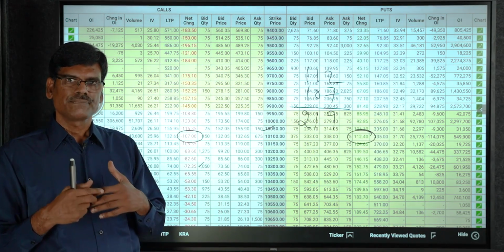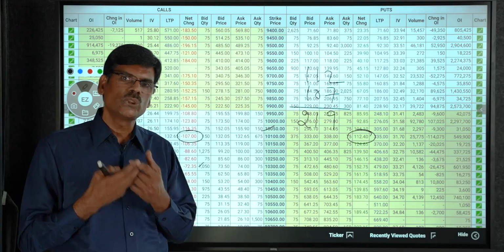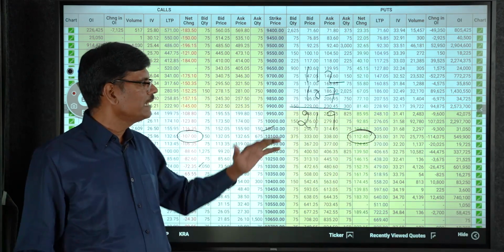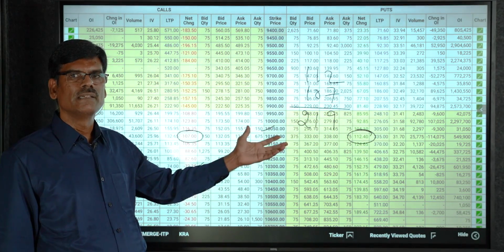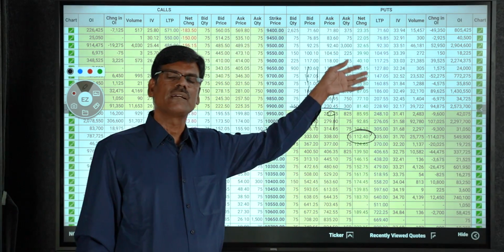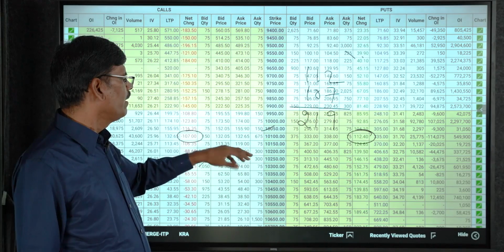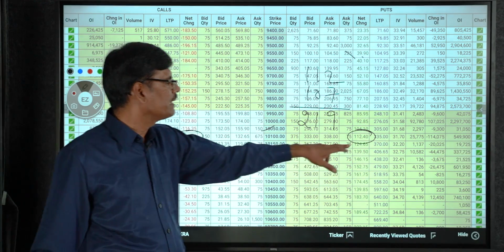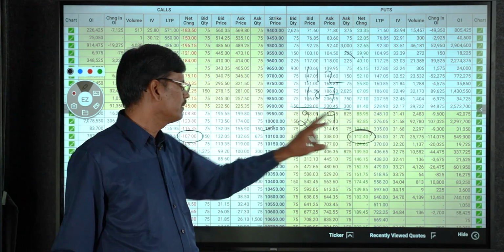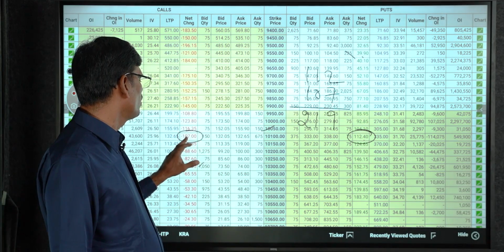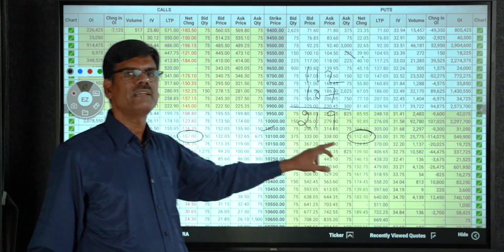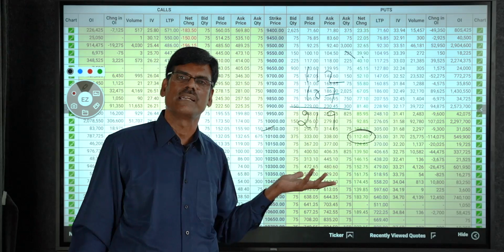Let us say somebody wanted to go short. It's just exactly the opposite. If you had gone short in future, you would have got 222 rupees profit. But look here, you would have bought the at the money put option, there you get 112 rupees profit. The at the money call option you would have sold, you get 107 rupees profit. So the total is around 220.